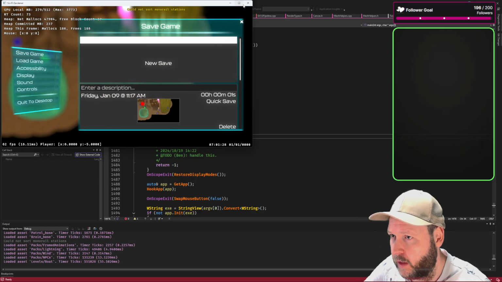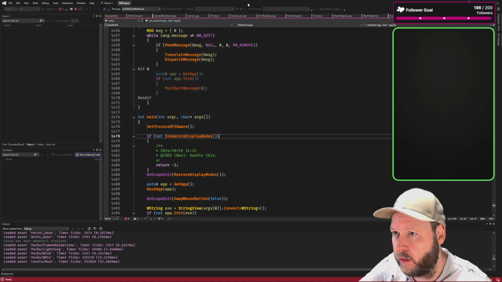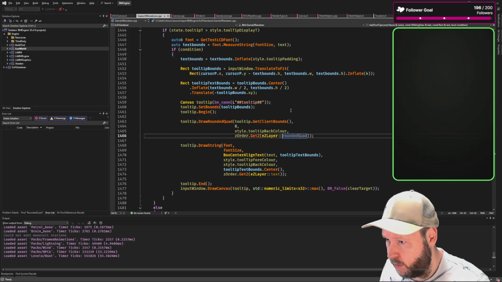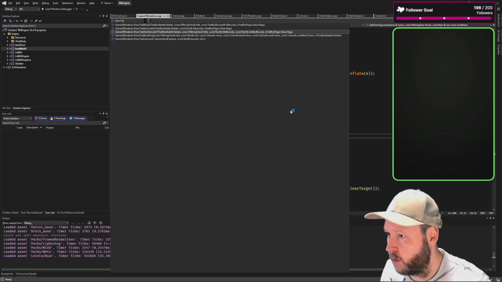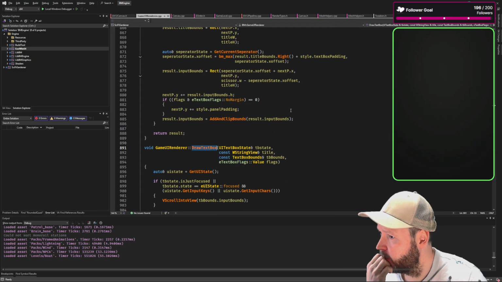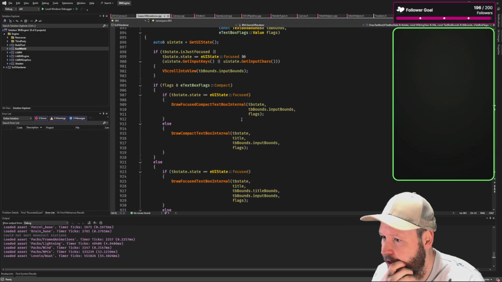Okay, so let's fix that. So that would be Game UI renderer or text box internal. Draw text box. It's a compact text box. Draw compact text box internal.